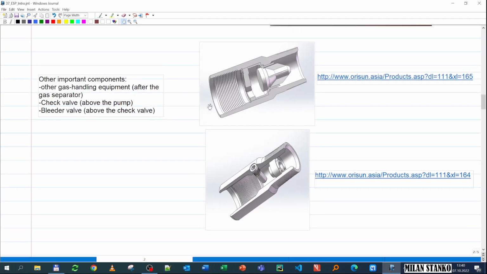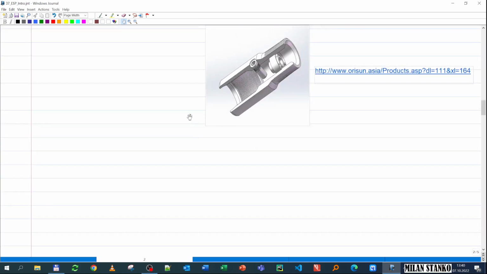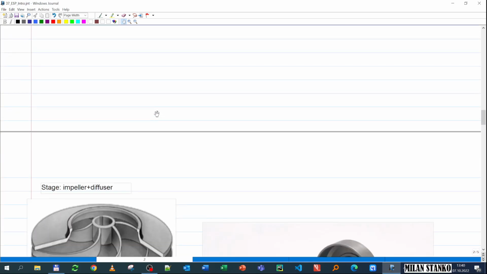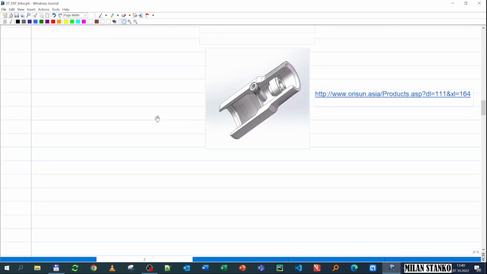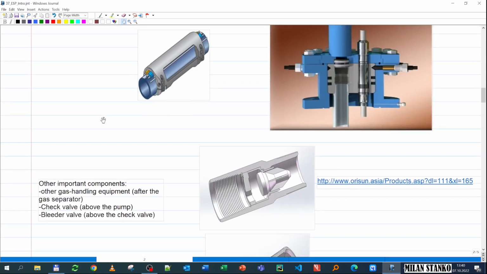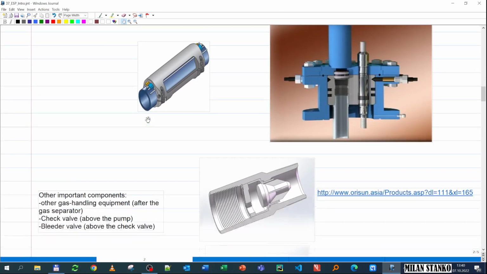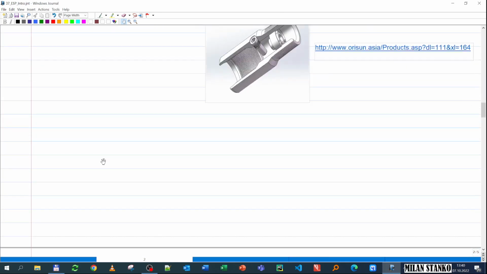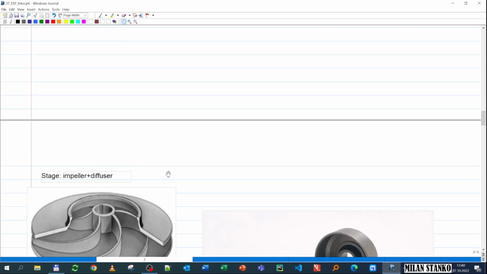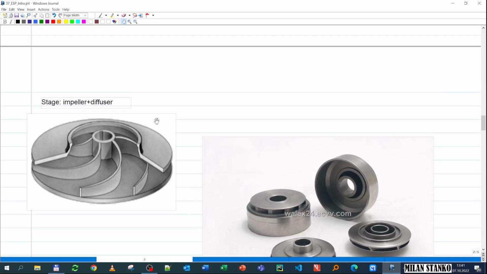Okay, but I'm not going to go too much into detail, but you can read here. I took these images from this website. So the heart of the pump, what is making the pumping in this diagram, the last part, consists of a series of stages that are all very similar. You might have some initial stages which are a bit different, but all the rest are usually identical.